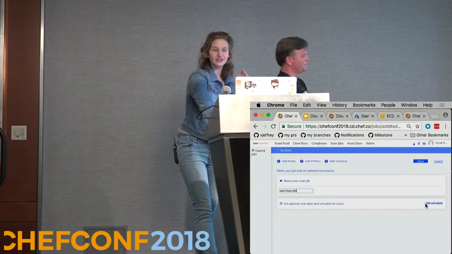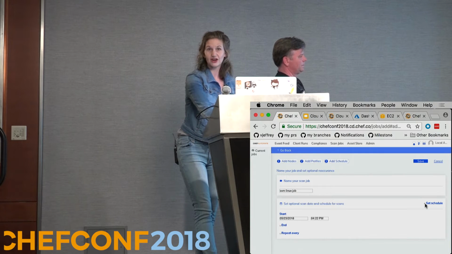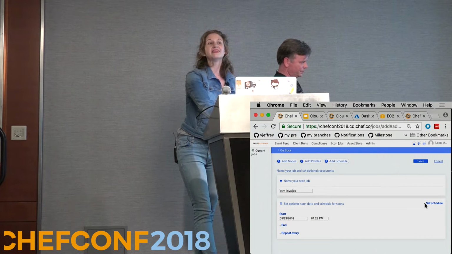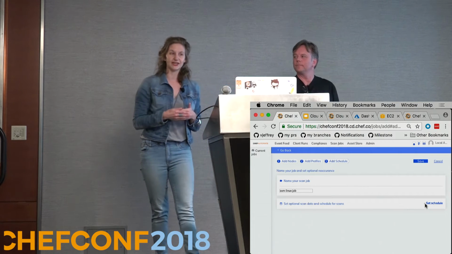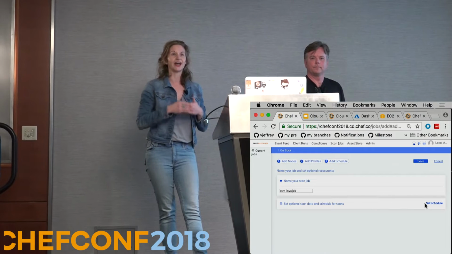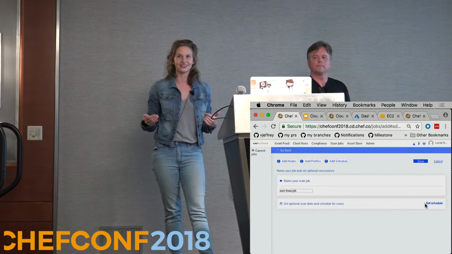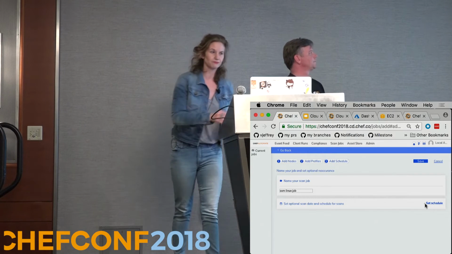And I press next again, and I say SSM Linux job. And we could, of course, set a schedule. I'm not going to do that right now, but if you did set a schedule, then each time that job went to run, the resolver for the InSpec agent would go and query the AWS API and find any more instances that had that same name and add them into the job.